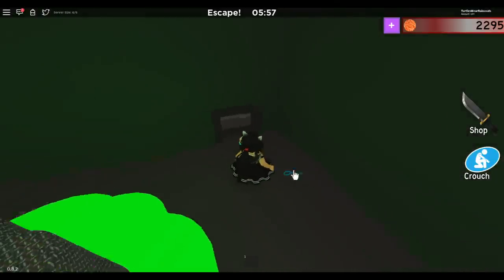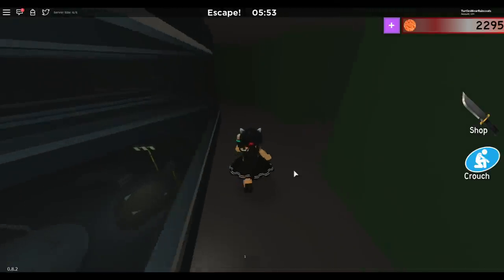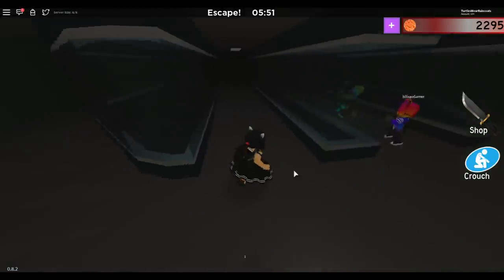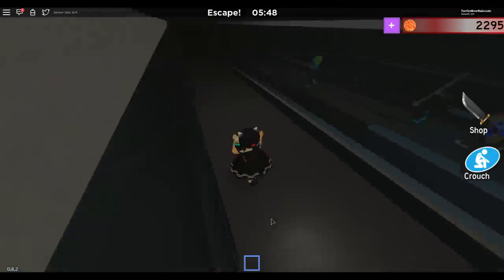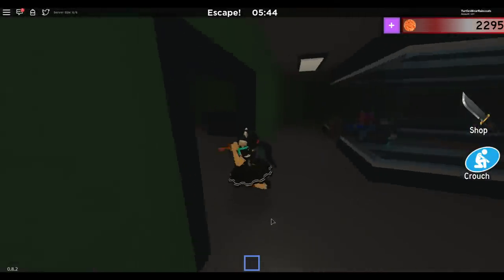What color is this? Orange. I don't think I've seen orange. Dang, I should have. Oh, he has a shovel. Okay. Orange. Does anybody know where the orange key goes? Because I don't.